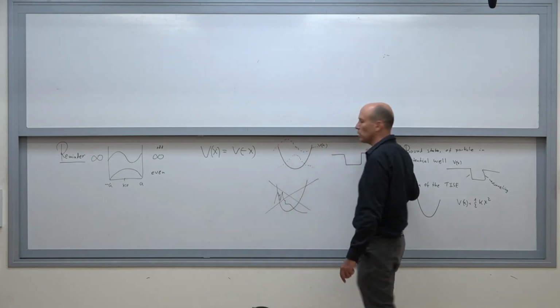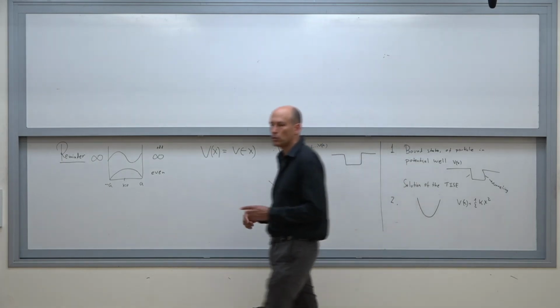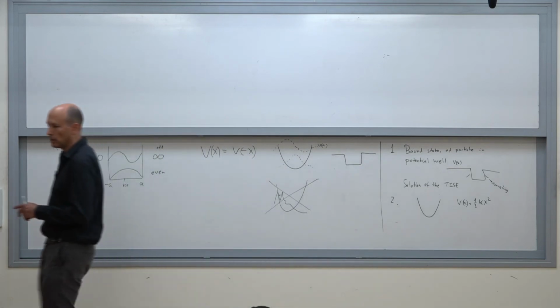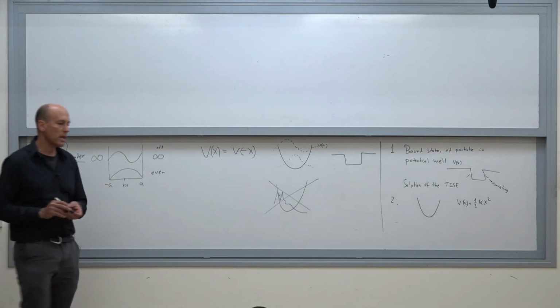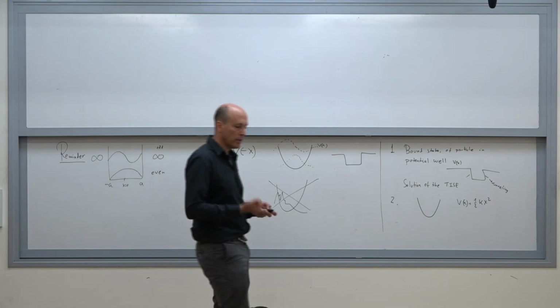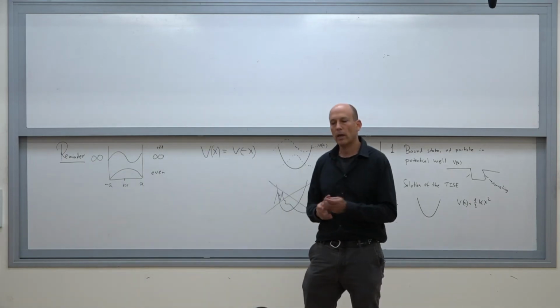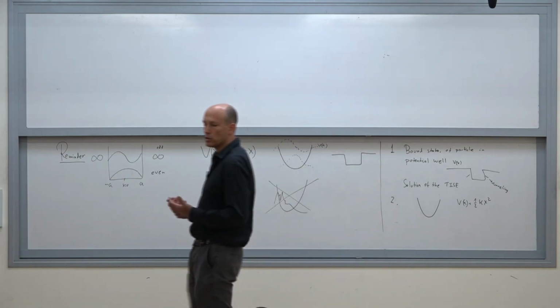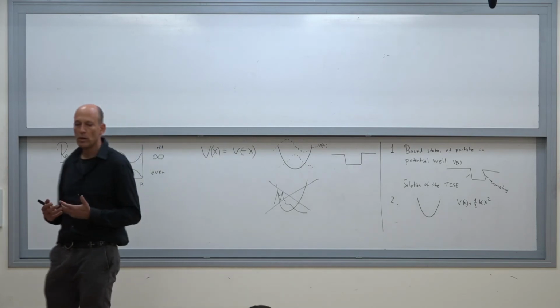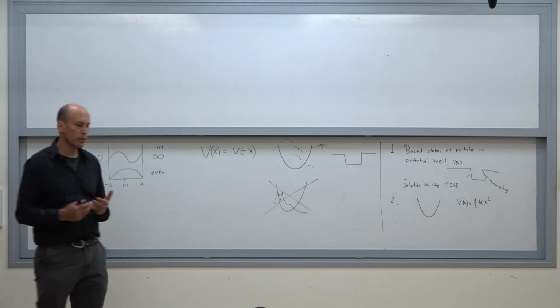This is a symmetric potential. And of course, there are many symmetric potentials in nature that I can build. So what I'm going to try and say is that the symmetry of the potential induces something on the wave functions, on the solution of the Schrödinger equation. And this is useful in many ways.